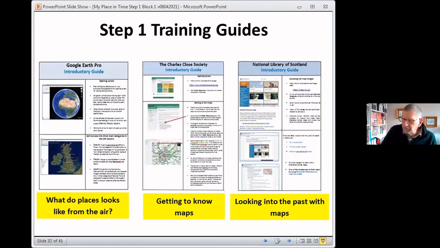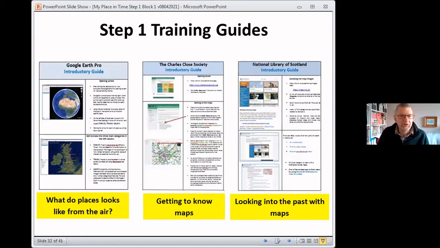Now, what I'm going to do in this 20 minutes or so is take you through how we want this training in Step 1. The first part of the session was about the overall project. The second part of the session is specifically the Step 1 training and how we've put it together to try and help you, because when we started thinking about the project, we realized there's no way we could get everybody together on Zoom, have everybody uploading different websites, trying to get in and out of them and do things. It would have been a digital catastrophe, never mind a digital project.